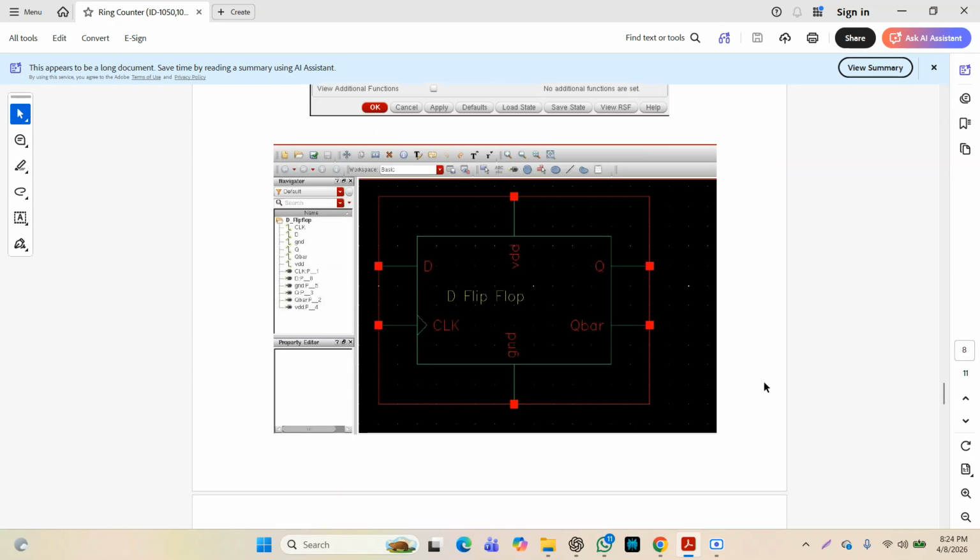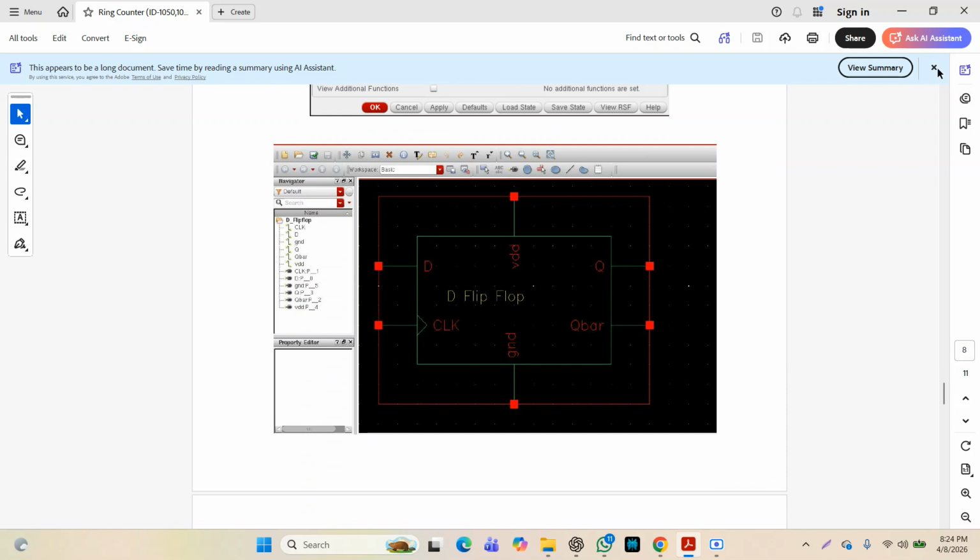This shows the ring counter. The image shows the sequential symbol for a D flip-flop within an electrical design automation software environment, likely a tool used for VLSI integrated circuit design. Here, D is the data, the main input; the logic level present at this pin is captured and transferred to the output on the edge of the clock.